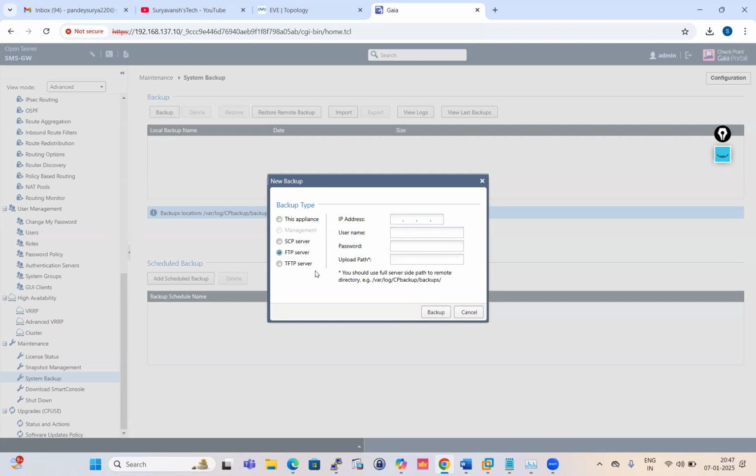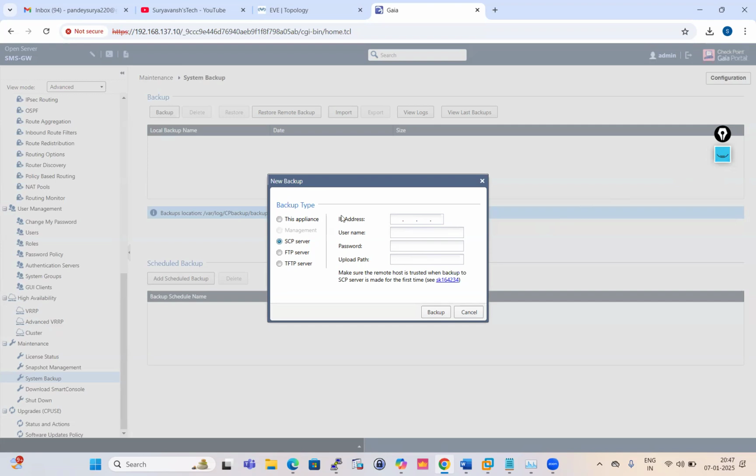Same for SCP, same for TFTP. SCP is more secure, so it is recommended if you are doing anything in production. If you want to store your system backup at some remote location, on some server, it is recommended to use an SCP server, and we need to enter the SCP server IP address, username, password, and upload path, meaning the path on this server where you want to upload.